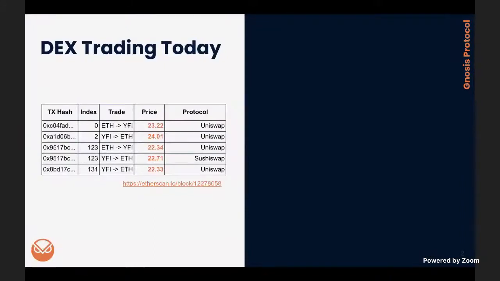So let's take a look at, you can basically take any random block on Ethereum today, and you're very likely going to find a couple of trades on the same token pair, potentially even on the same protocol, different indices, which will have sometimes slightly, but sometimes also significantly different prices. And this just comes from the fact of how the underlying protocols work, that they basically give a price time priority, and the ordering at which transactions are executed, even within a block, matters.